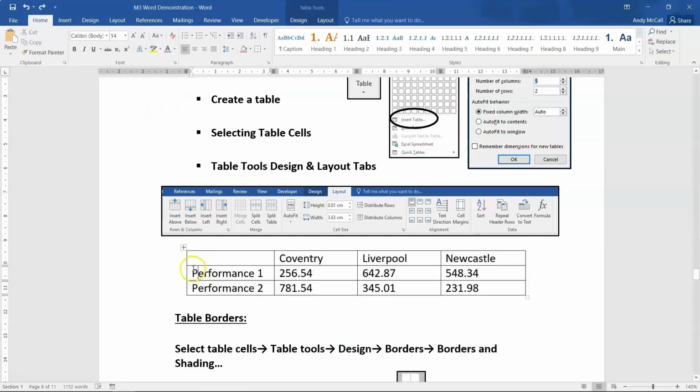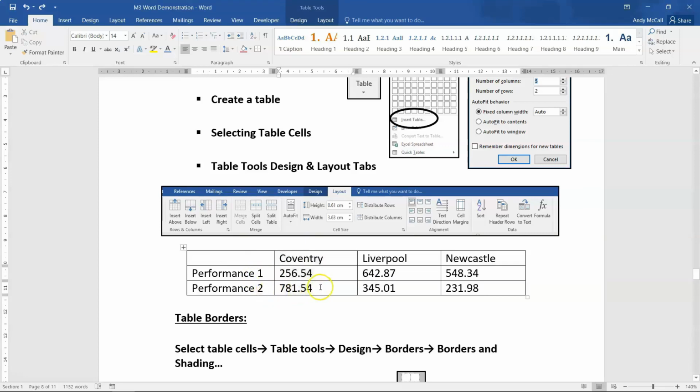One other point that a lot of people do sometimes find a bit difficult is selecting rows and columns in a table. As I was demonstrating, you can hold your left mouse button down on the first cell in a row and drag, or the top column and drag down there. But there's an easier way of doing it. If you place your mouse pointer just to the left of the row, it does it automatically. And it is the same way with a column as well. Just get just up before it, and then you can left click there. Quite straightforward and really quick to do.